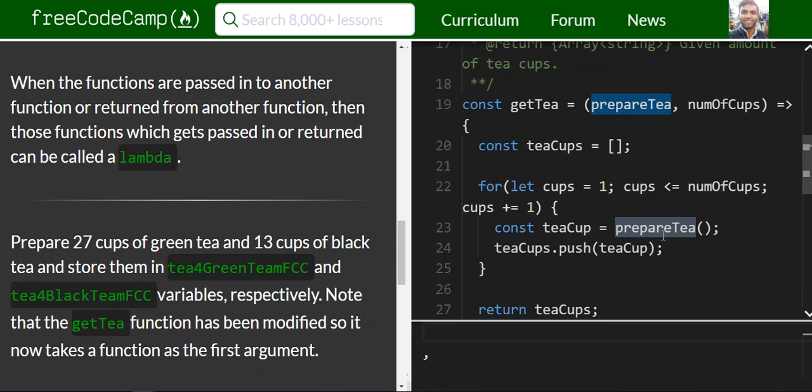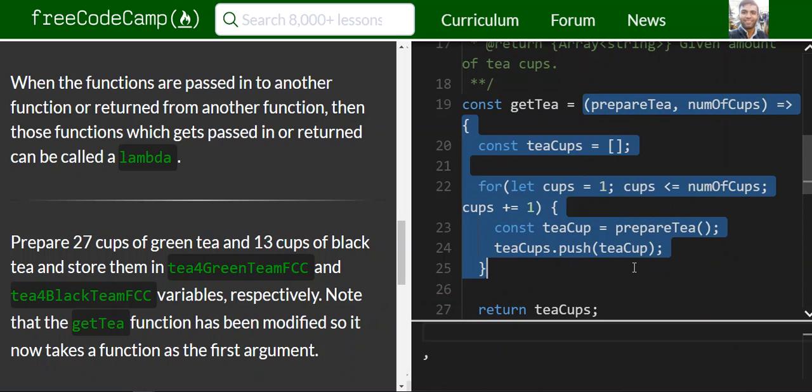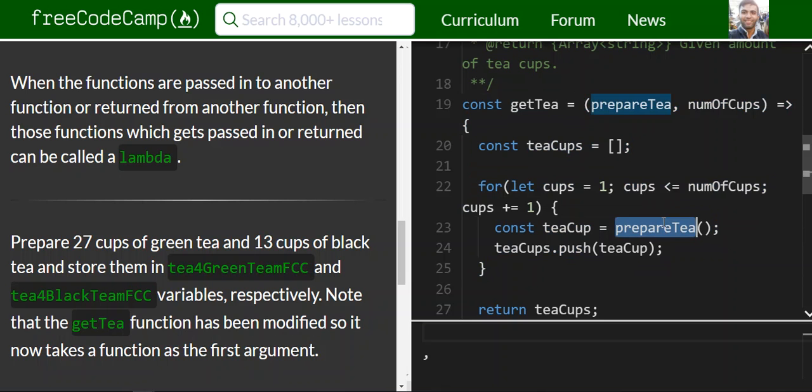So in this case, because prepared t is being passed into this whole function, prepared t will be called a lambda.